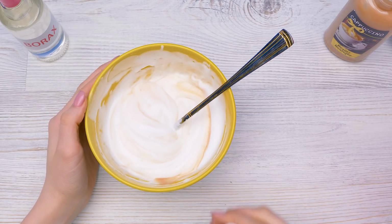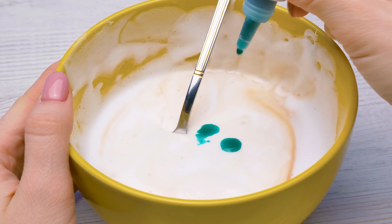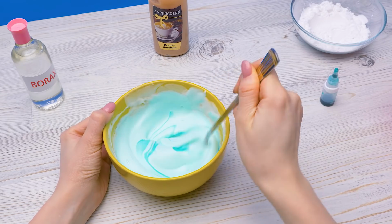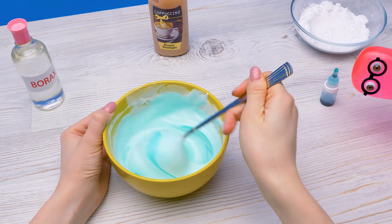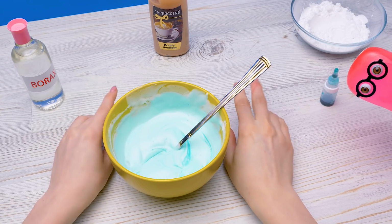A few drops of food coloring. Now, don't overdo it, or the slime will be way too dark. What would happen if one took a bath with food coloring? One gets in serious trouble.